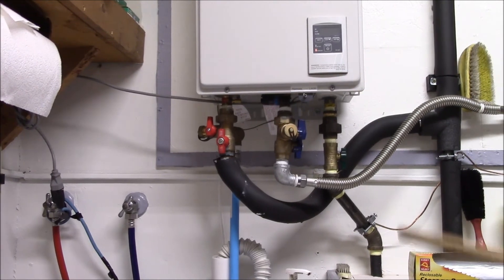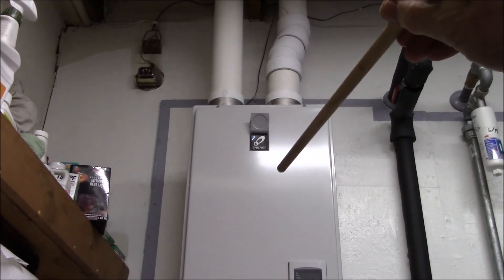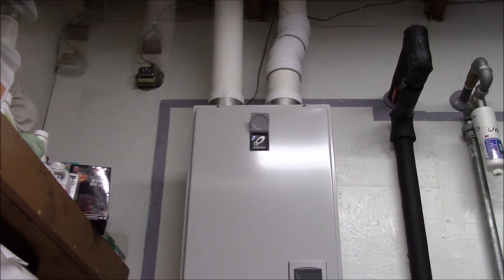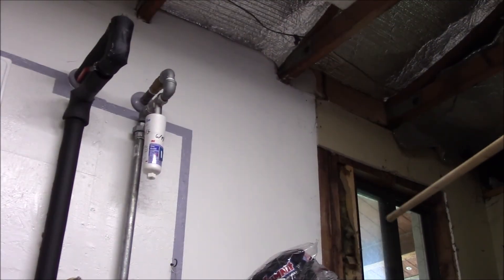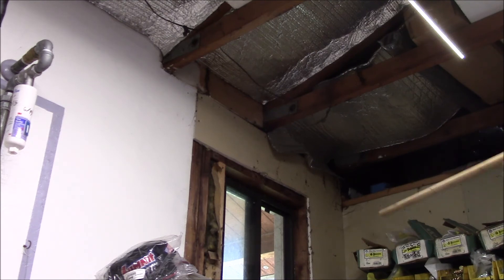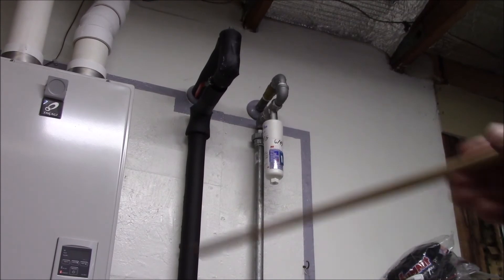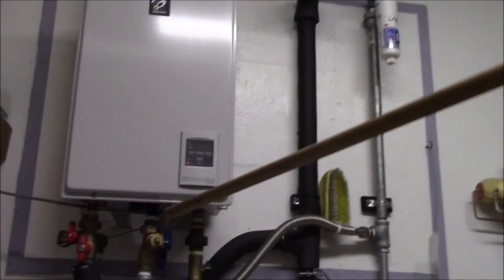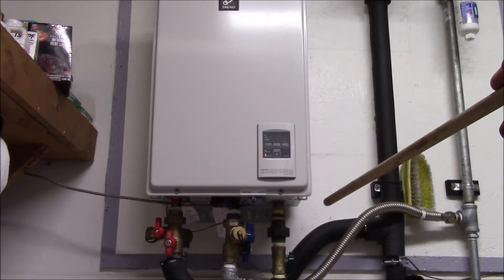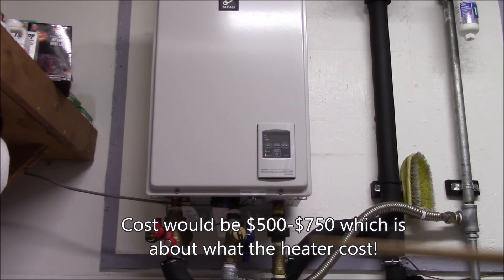Some other questions I had: why didn't I just run the venting straight through the wall and right outside? Well, my kitchen is on the back side of this wall and the vent would come out in my kitchen cabinets. If I came down lower, there's a porch roof out there and you can't have the vent under a porch. I could have moved the heater about 15 feet down the wall to make venting easy, just out the wall — but then I'd have to run gas, water, drainage, and electric 15 feet down the wall, because all of that infrastructure is right here. That's why I put gas as number one — there's not a lot of wiggle room on the gas. It was at about the maximum limit I could get away with on the gas pipe distance without having to run a new gas line under the house.